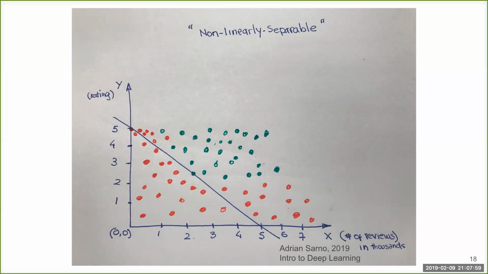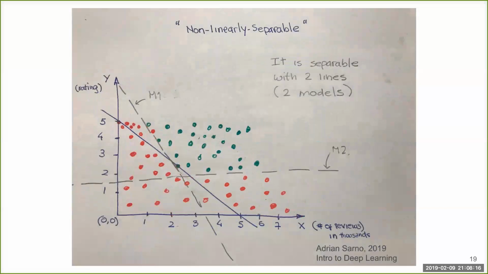Now we have a problem because the points cannot be separated with a straight line. We could try with a curve like a circle, or we could also try with 2 or more lines. Let's try with 2 straight lines. I call them M1 and M2 here. These 2 lines divide the graph in 4 regions.